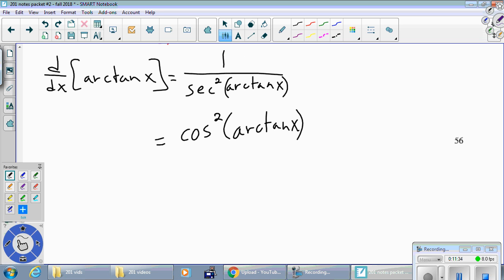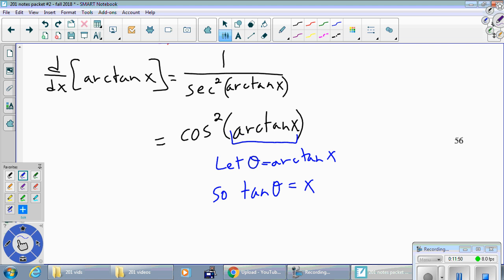And so again, this is another perfectly good form for the derivative of arctan. It isn't one that I had memorized, but let's draw a right triangle. We're going to call this thing here theta. And when we take the tangent of both sides, we get tangent of theta is really just x, and that leads us to a right triangle. So here we go. Theta here. I know that tangent theta is supposed to equal opposite over adjacent. So if I want to force this x to look like a fraction, I need to put an over 1. So that allows me to label my right triangle.